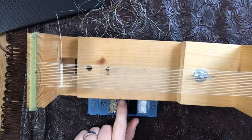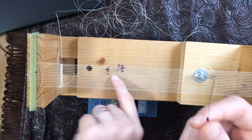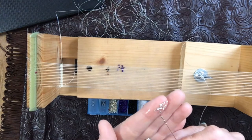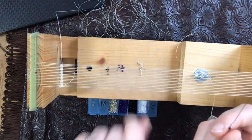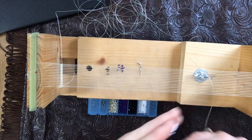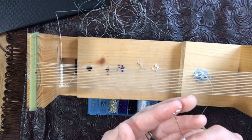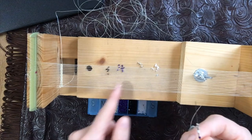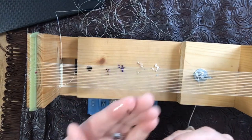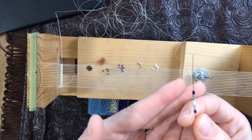All right, and I lick my finger, and I will get 1 black and put the excess there. I'll get 1 purple and put the excess right next to those black. Then I'll get 4 silver. 1, 2, 3, 4. And then I'll get 3 white. 1, 2, 3. And then I'll get 4 silver. 1, 2, 3, 4. 1 purple. And then 1 black. All right, so I've got my pattern. It matches my bead tool.